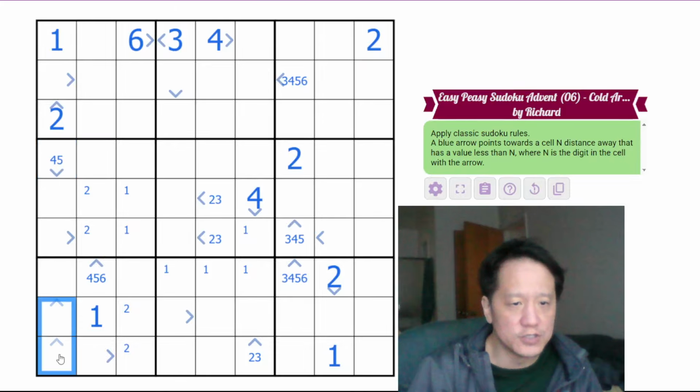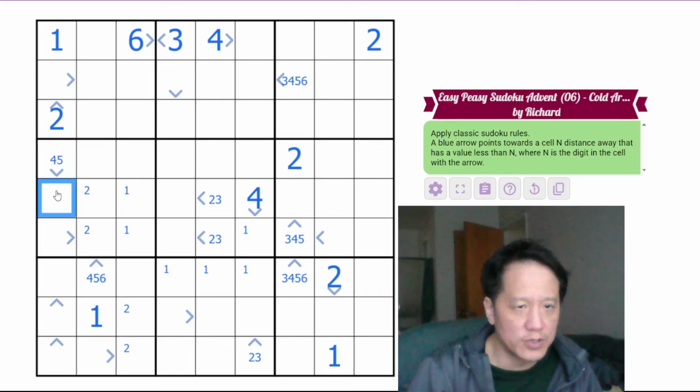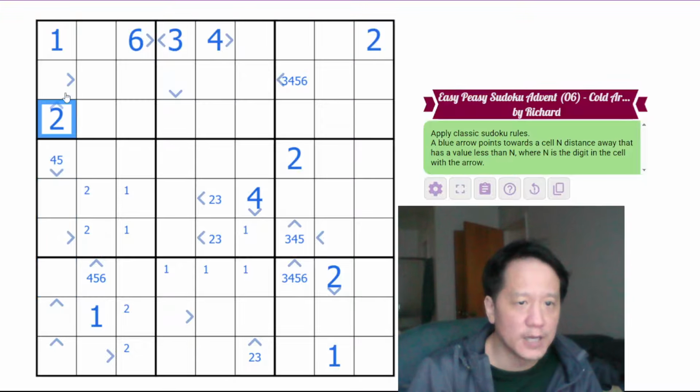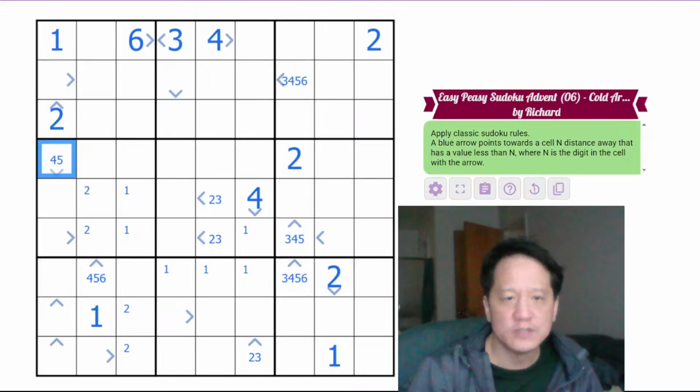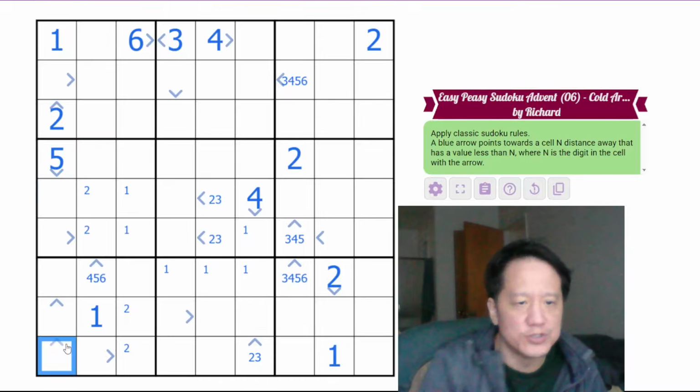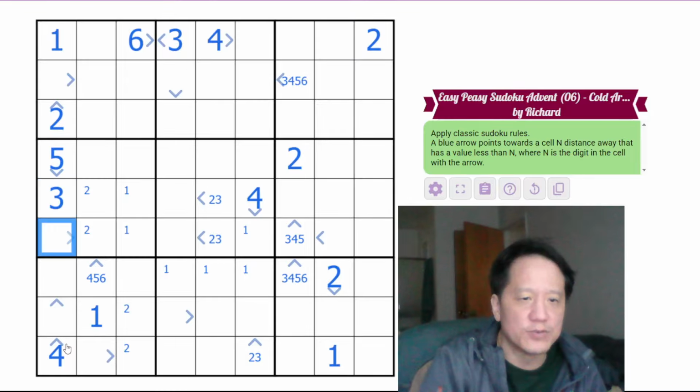Each of these digits, though, so 4 away points to that, which means this digit has a smaller number than here. So that means there's a smaller number here, and this digit is less than this, so it must point to one of these, which cannot be 1 or 2. So this can't be 4 away. This must be 5 away. So 5 away points to this one that's smaller, which points to another one that's smaller. So this is 4 away, and this must be 3.